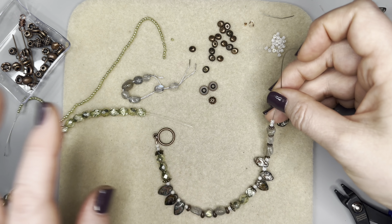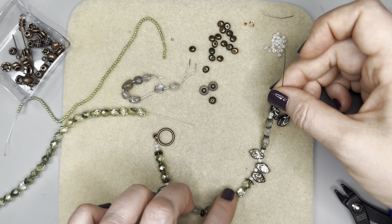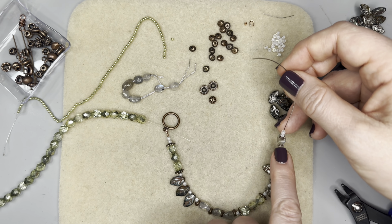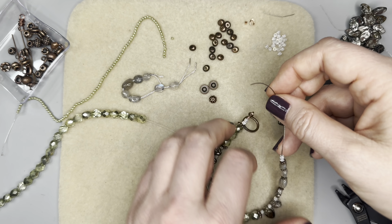also from the box. Everything's from the box, with the exception of these bead caps and these daisy spacers and the toggle. And the wire I had left over. So all the beads are from the box. And then we added more leaves, and then we finished it off with the pebbles.